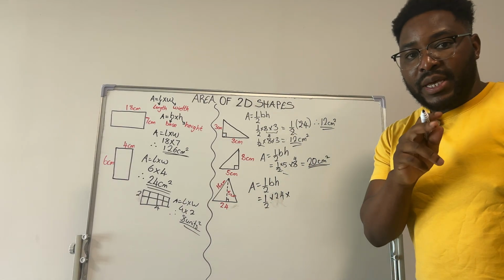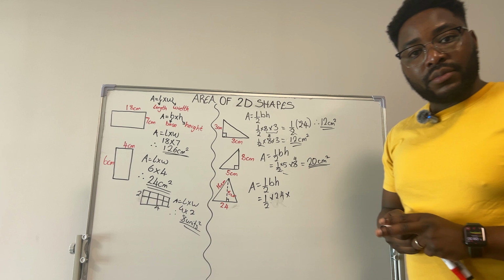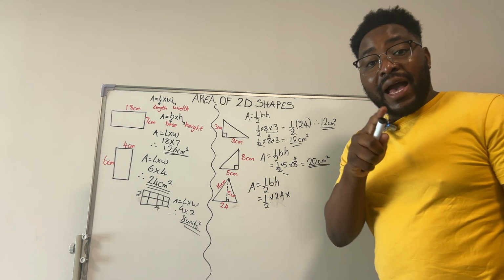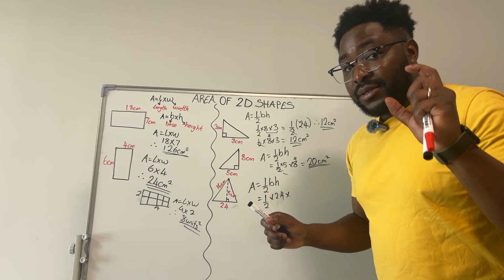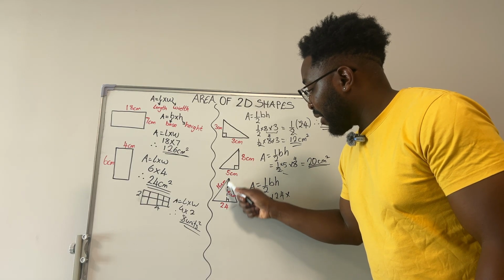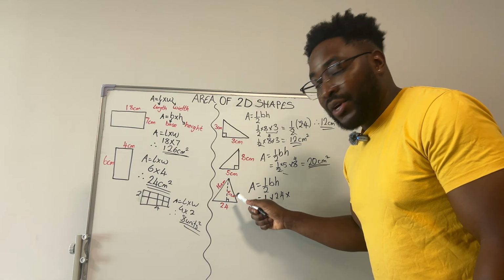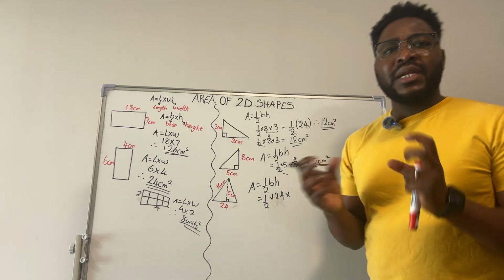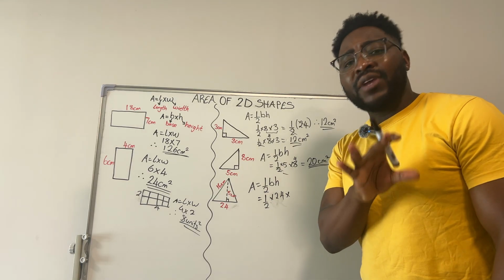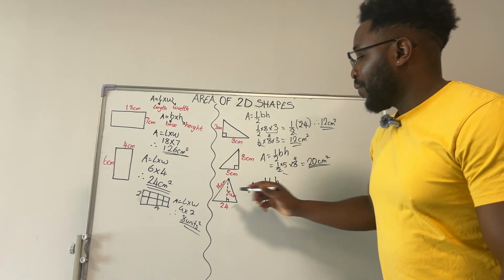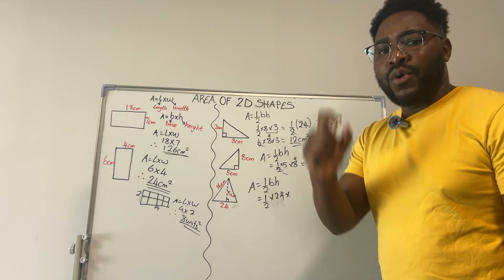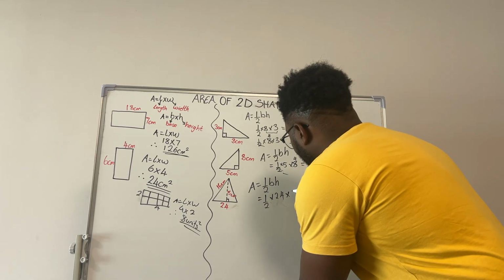Now, here is the thing. What is our height? Is it 16 or 15 centimeters? So our height is, like I mentioned at the beginning of this question, this perpendicular height over here, that is forming a 90 degrees. So our height is 15. And when you meet such a question, please do not use this sloping side as the height, even if it's the longest. Always go for the perpendicular height that is forming a 90 degrees. That's the height we are supposed to use. So we are going to use 15.